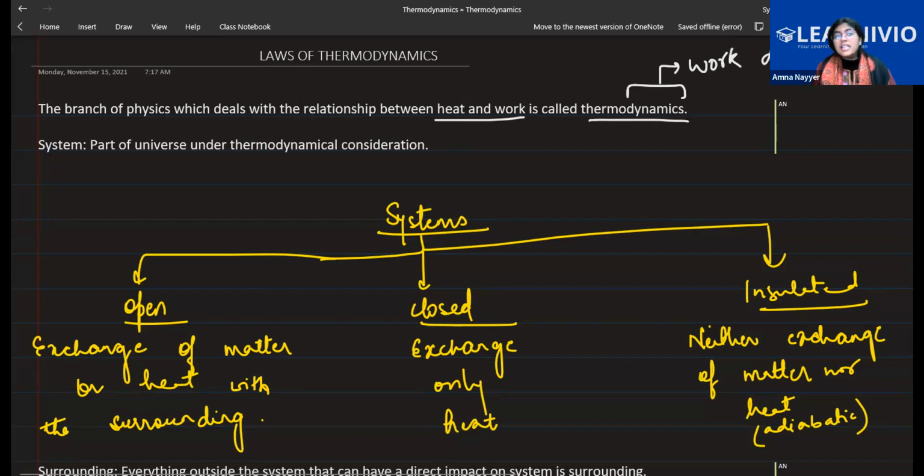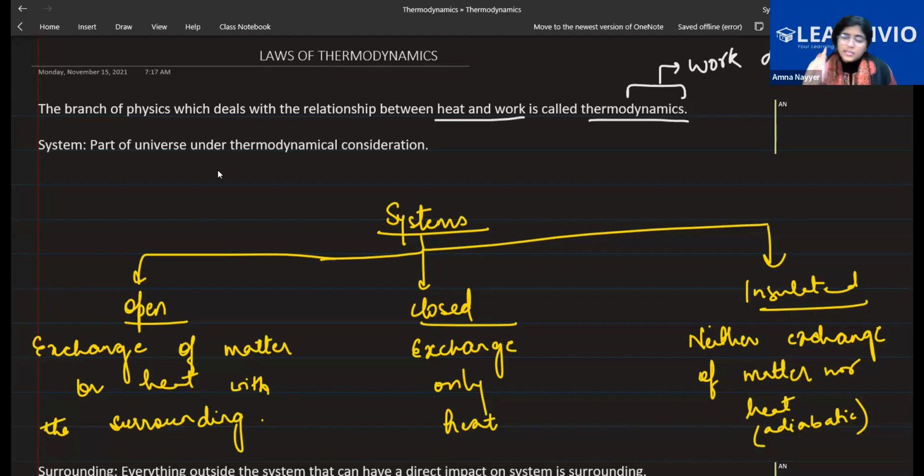Your static part is left. Statics' opposite is dynamics. Now, you have to first understand the meanings of system, surroundings, and so on. So what is a system? A system is that part which is under your observation. You are considering it at that time.